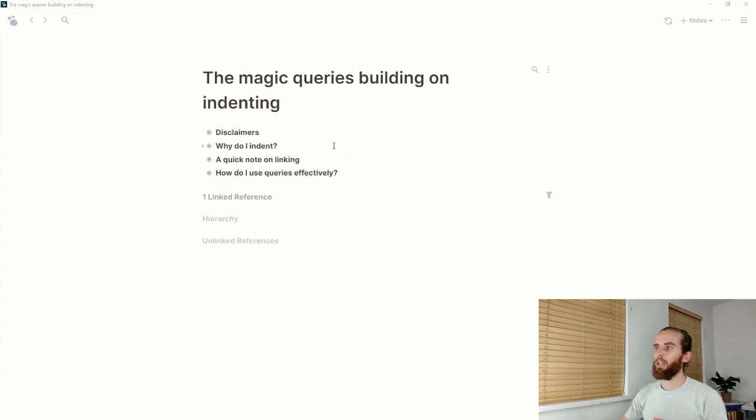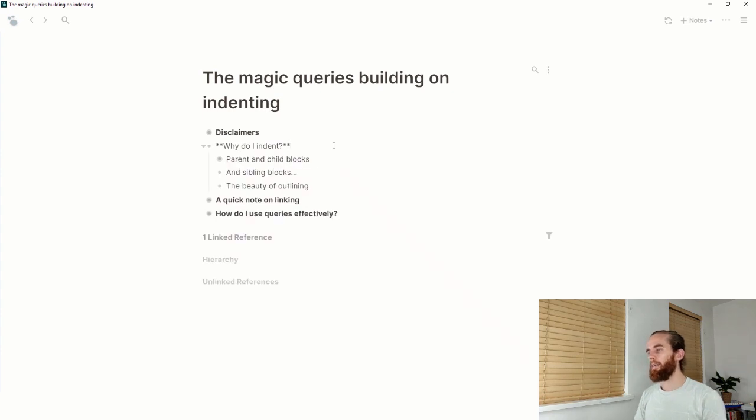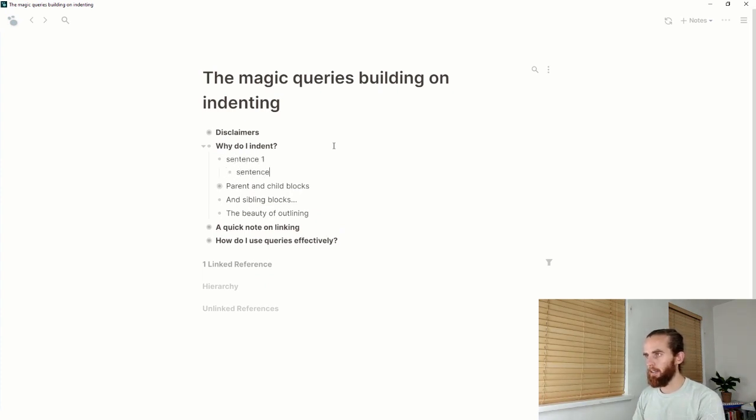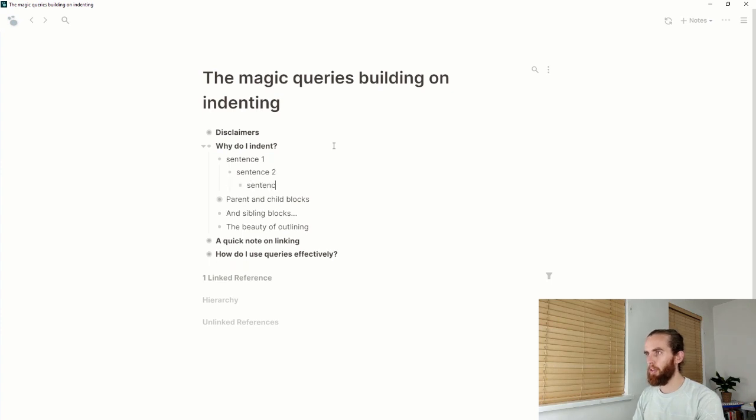I think a question that a lot of people have when starting on Logseq or Roam or something like that is, why do I indent and when do I indent? I think that is also an important question that is raised. A lot of people will just do it indiscriminately, as in, I will write sentence 1, and then go into sentence 2, and then sentence 3. At least for my understanding of this, that doesn't work, and it tends to cause a lot more chaos.